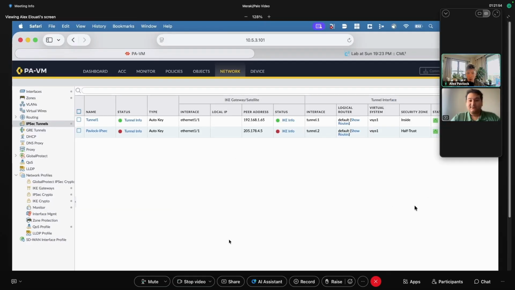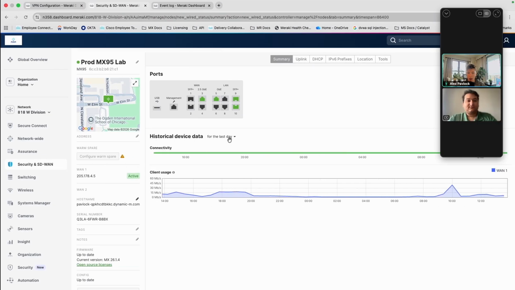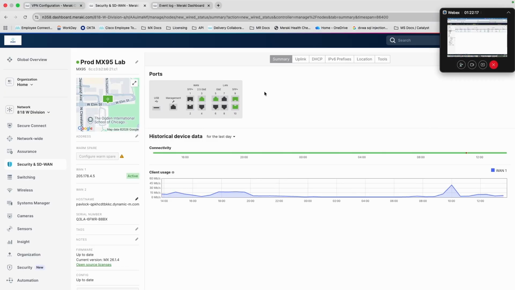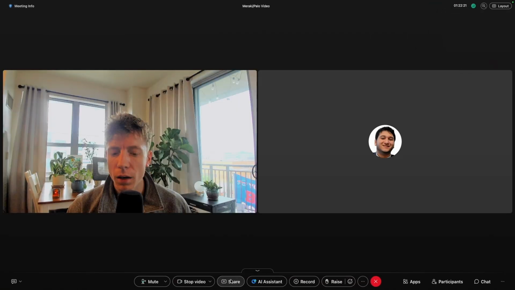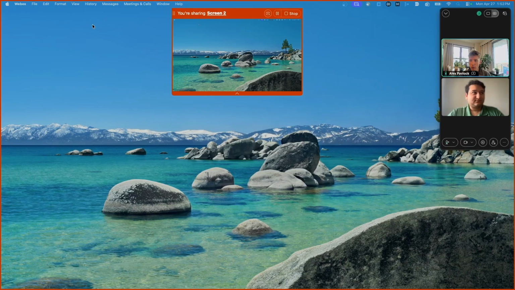Okay, so we both configured our UDP ports 4500 and 500 to forward to our devices on our ISP routers. So we went ahead and did that configuration. So now, let me share my screen here, to verify on my side, just show that for Alex so he can see.